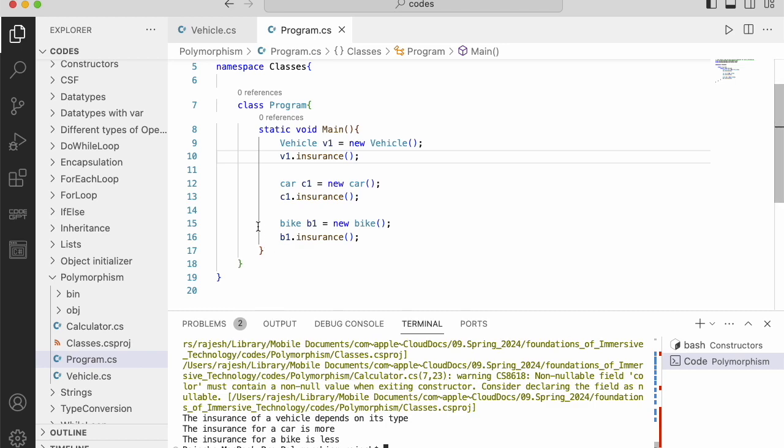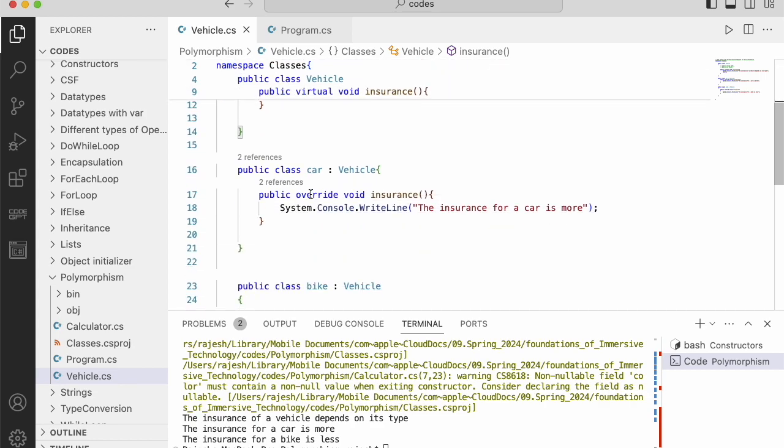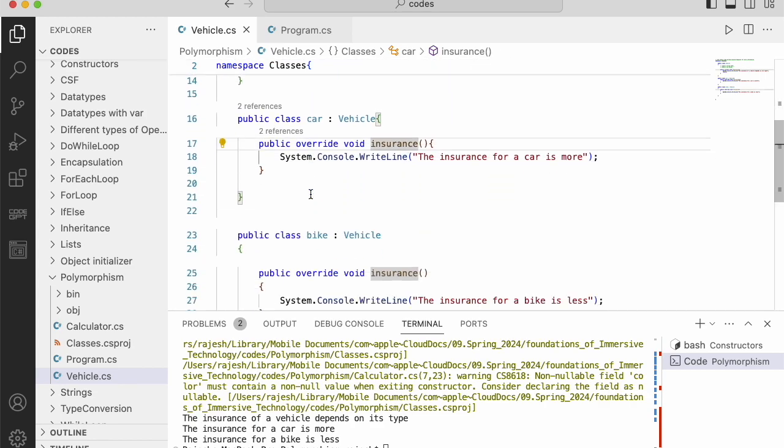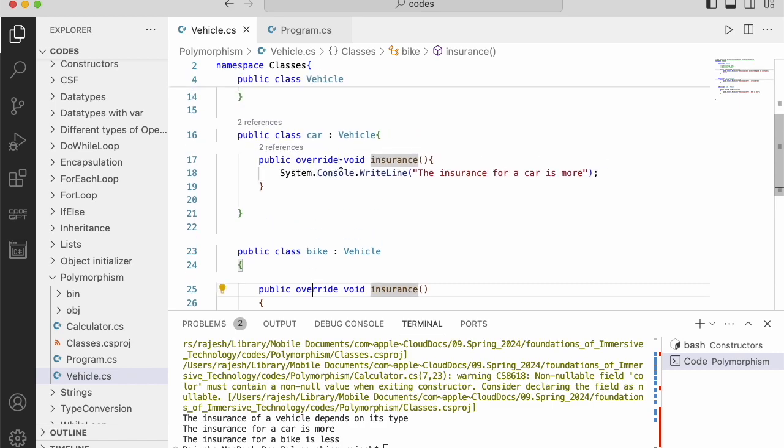Okay, and to do that, first you have to define that function as virtual in the main class, and then you need to use the keyword override in the child classes to override that main function. Suppose if I don't use this keyword and I call this function, still it is doing its thing.